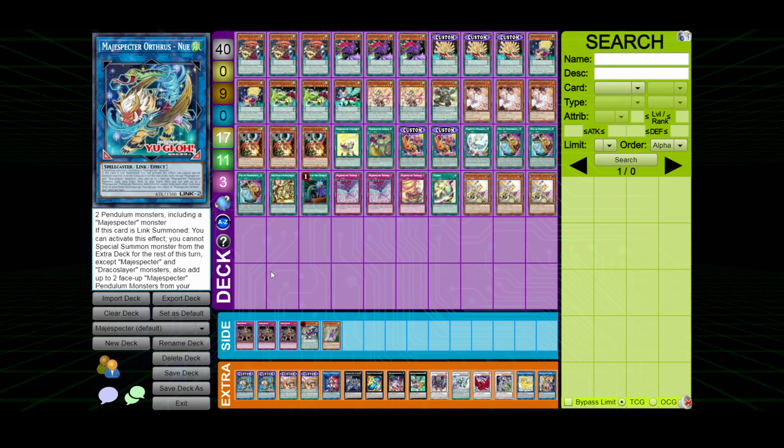This is Majespecter Ophrys New. It requires 2 pendulum monsters, including a Majespecter monster. If this card is link summoned, you can activate this effect.